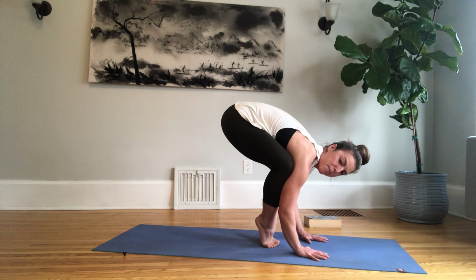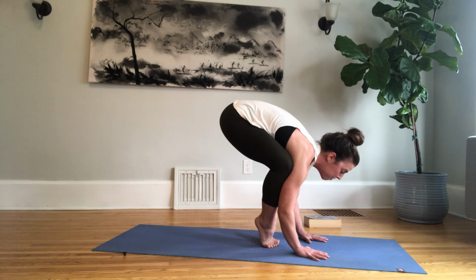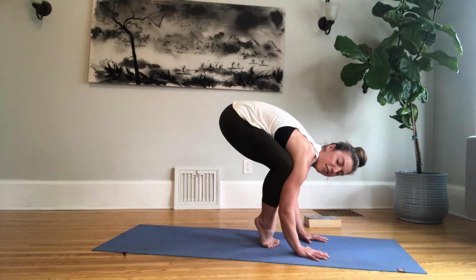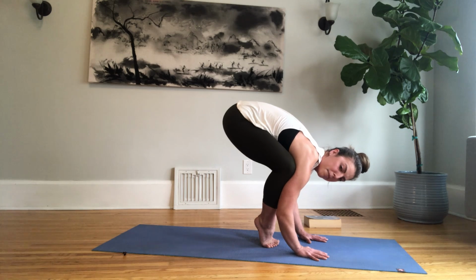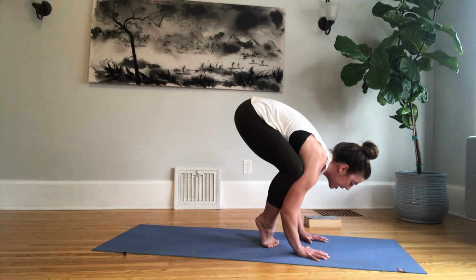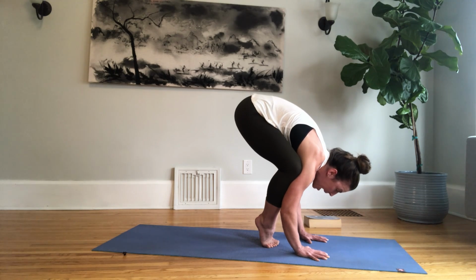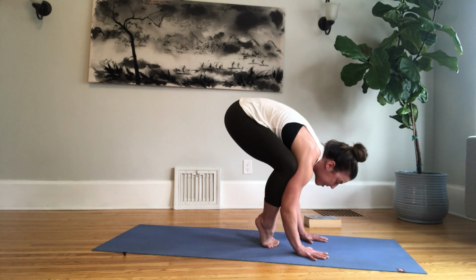Now this actually might be your crow, and it's perfect. It's absolutely working all of the shapes, all of the strengthening without lifting your feet. You don't have to lift your feet. I'm gonna bend my elbows a little. I'm definitely looking in front of my fingers. I can actually see the weight into my fingers. Now I'm gonna feel that angry cat shape round through my upper back. Gaze is still in front of my fingers.